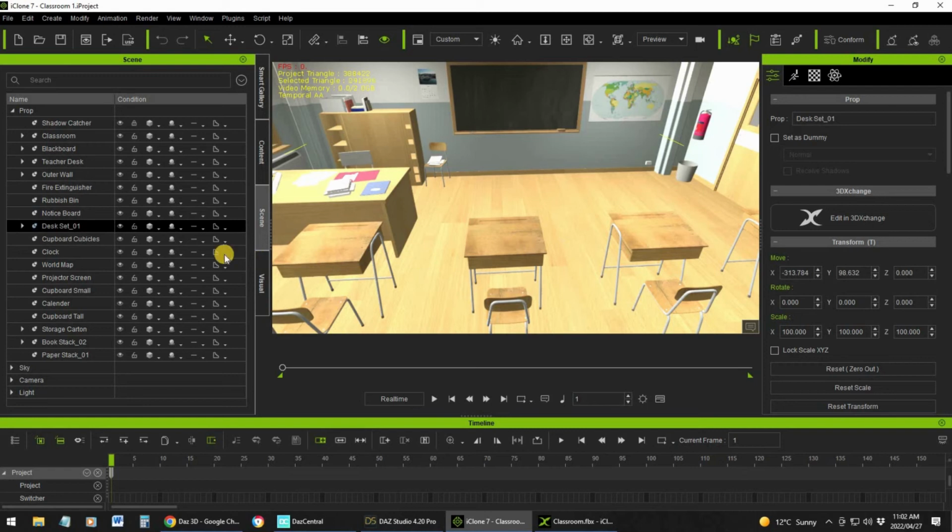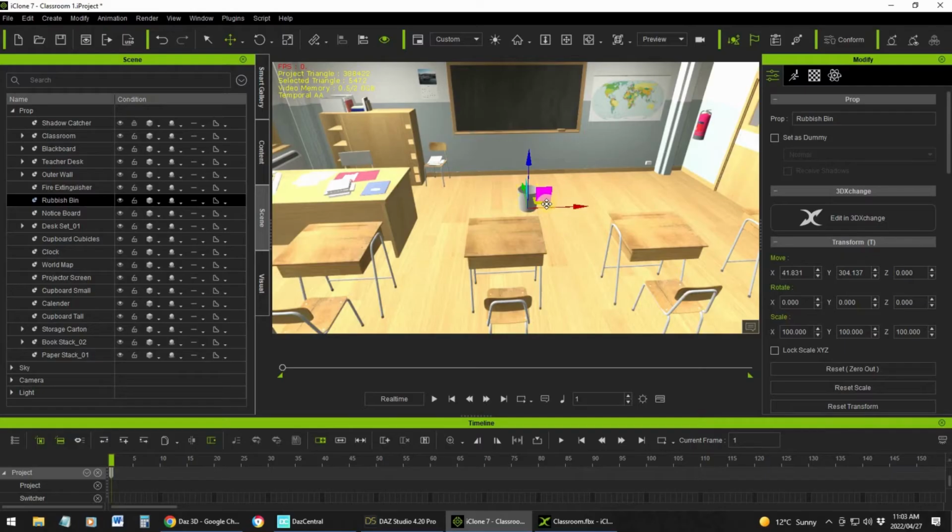Now again, that will take quite a while, so I've already done it. So if I go to iClone, here it is, and as you can see, I can click on a rubbish bin, and there that rubbish bin is selected, and what I can do now is I can actually move that rubbish bin. Now if you remember in the previous video, if you don't create everything as sub props, then this whole scene is seen as one prop, so you won't be able to move this rubbish bin around, and that is what you want.